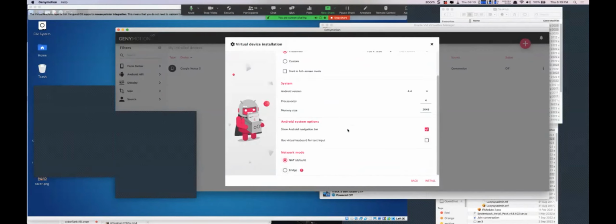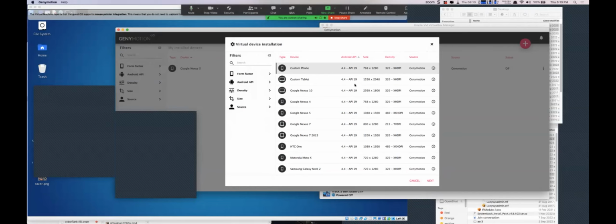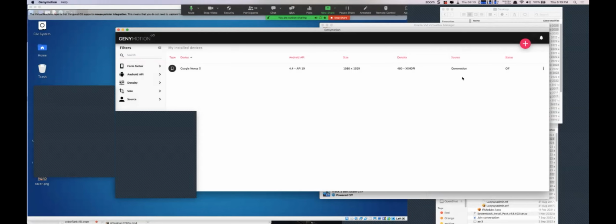That is very important to choose. It's always important to choose NAT when you're doing this. So I'm going to go back. And once you click on next, you select everything, it's going to start downloading that mobile phone, just like when we do the Docker containers, it starts to download the files for the Juice Shop and all of that. Same thing with this. It will download everything and then it's set up.